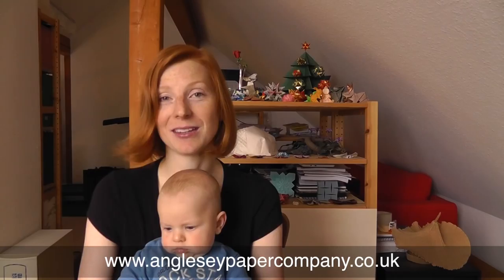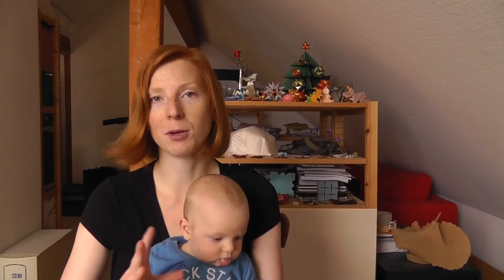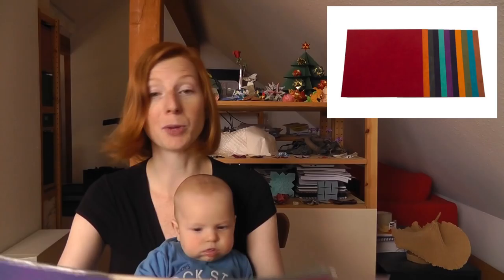But I'm doing a giveaway. There was the old HappyFolding and the new one, and I decided to do something slightly similar, in that Anglesey Paper Company — they produce superb Locta supplies and they're also doing origami paper packs. They used to have packs with squares with a side length of 20 centimeters, that's about seven and seven eighths of an inch. And they asked me what other sizes origami lovers might be interested in, and I said bigger is better — you can always cut down, but you can't easily extend. So I suggested 30 centimeter, that's a bit over 11 and three quarters of an inch side length sheets. And they actually courteously sent me packs — there are packs with assorted colors, one with lighter shades and the other with bolder shades. And I'm giving away these two packs.